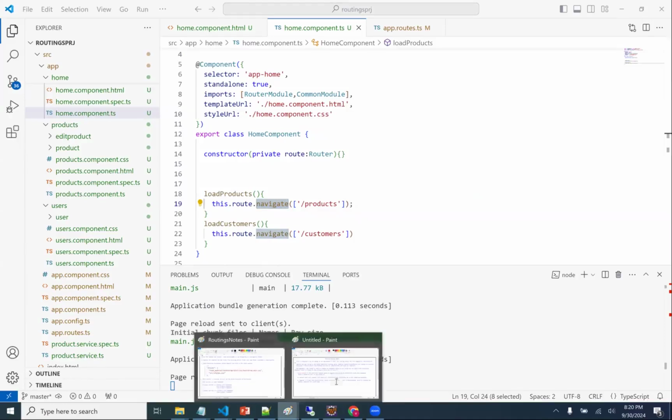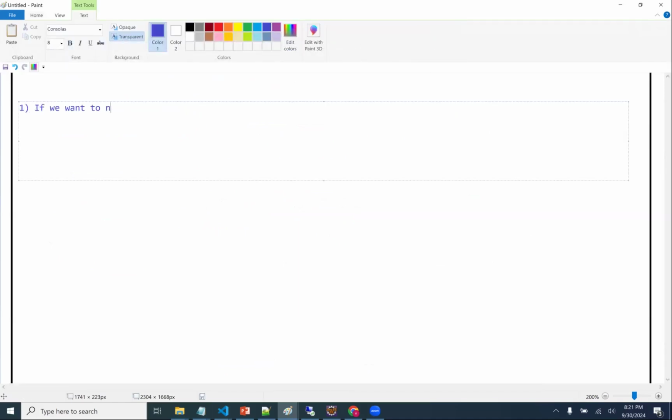So if you want to navigate to a specific component from a different component, then we can use route.navigate.